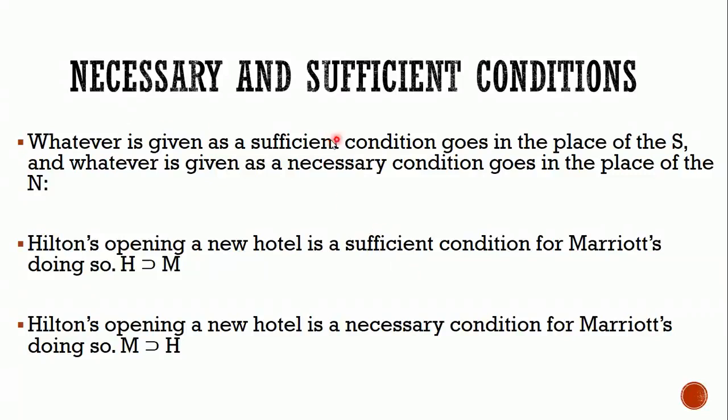All right, so whatever is given as sufficient condition goes in place of the S. Whatever is given as necessary condition goes in place of the N. Hilton's opening a new hotel is a sufficient condition for Marriott doing so. Hilton's opening a new hotel is a necessary condition for Marriott's doing so.